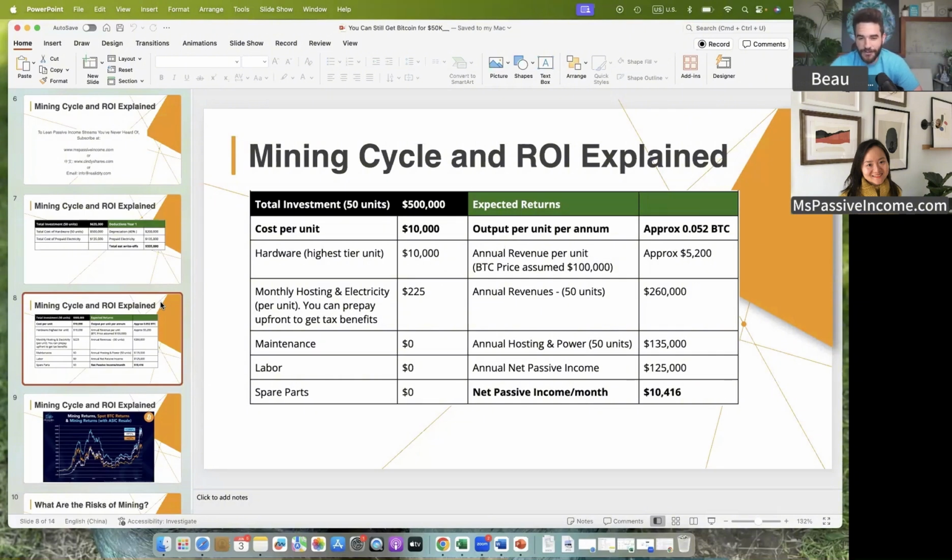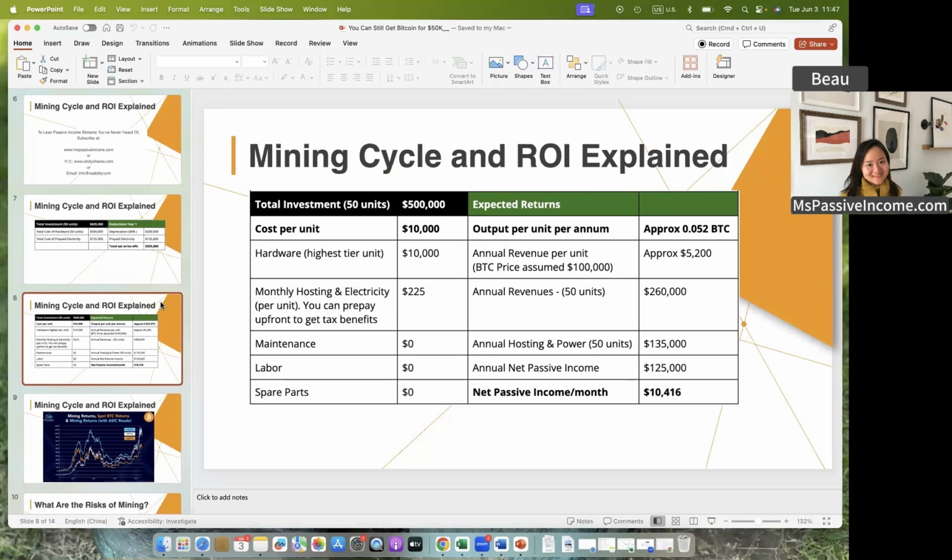When you're just getting a single unit, you're unlikely to replace your entire income stream. It's just going to be a couple hundred dollars net per month. So it's cool, it's fun, but it's maybe less impactful than having all of your income replaced. So this is just a way of illustrating how it's possible to actually replace a high earning salary with Bitcoin mining.